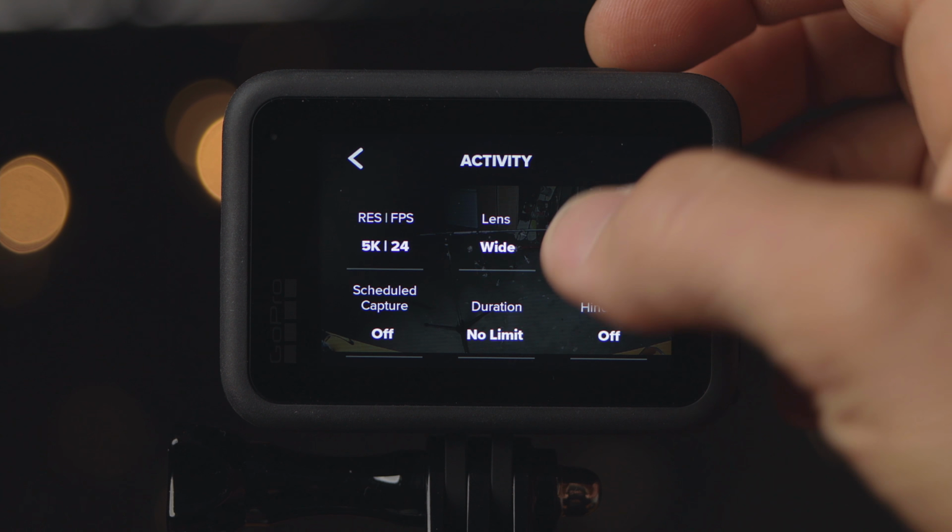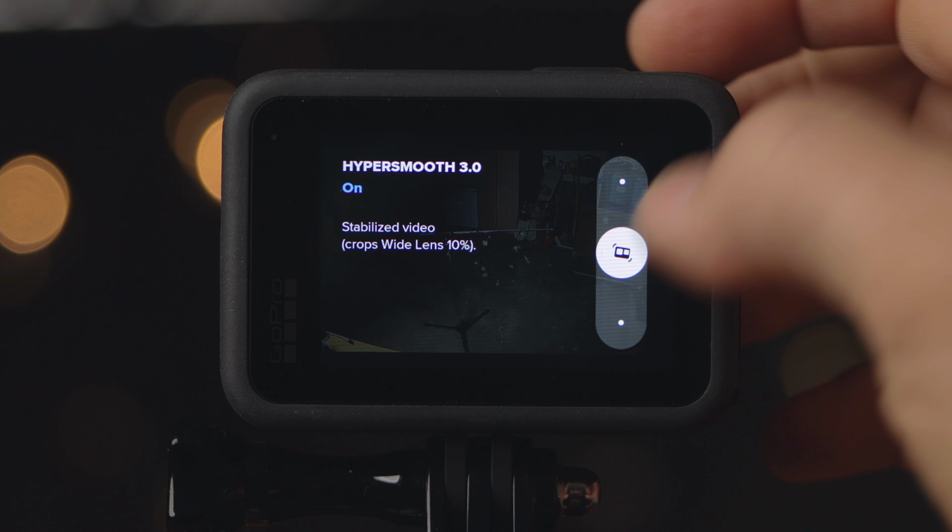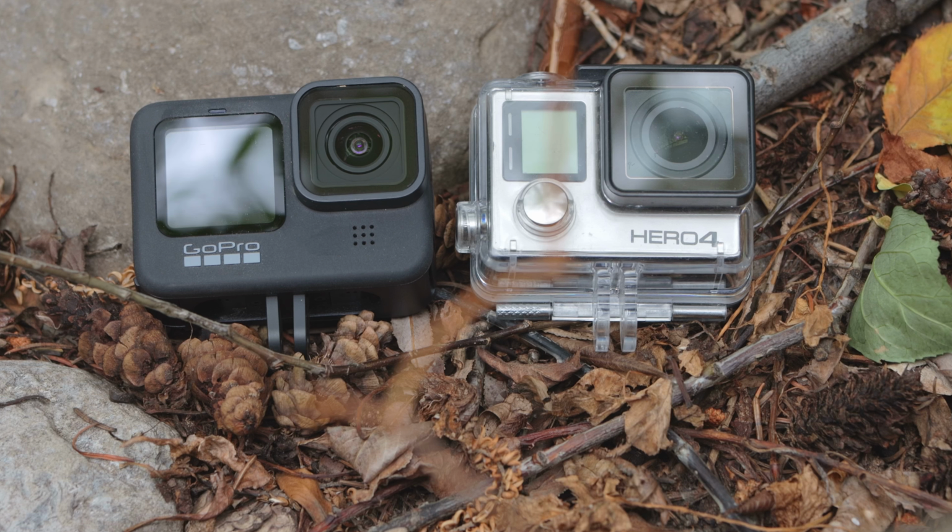The touchscreen is not super responsive as it is right now, but when that camera first got shipped, the back screen was almost unusable. So they've actually put a ton of work into that. It's still not as sensitive as the 8 or the 7, but it's getting there. Well, it was getting to a point when I was using it, I thought I was doing something wrong.